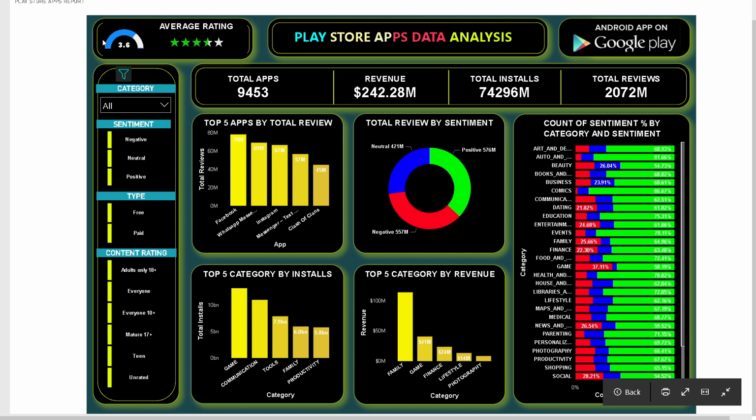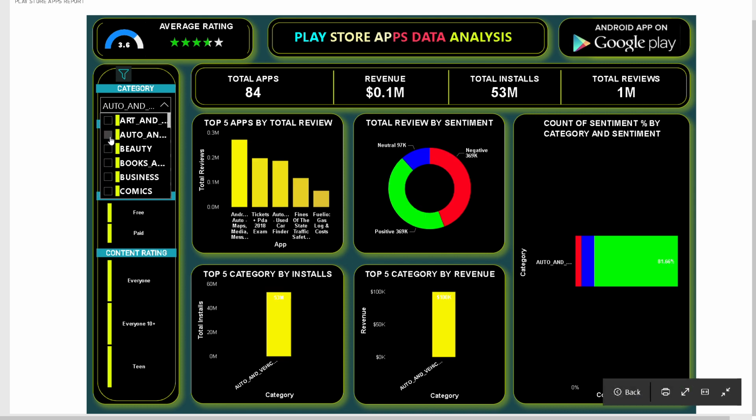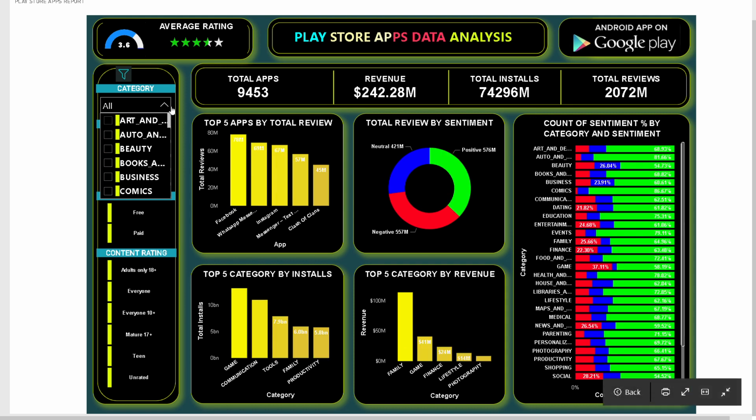This part is the average rating, which is about 3.6. If we want to see a particular category, then we can filter it. Suppose auto. Okay, I have made this overall average rating, so it will not change over here.